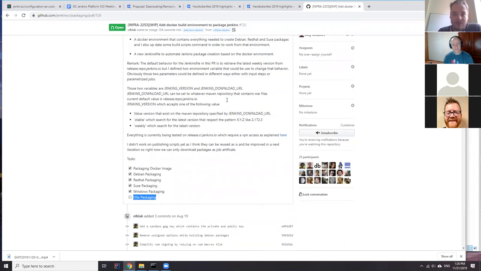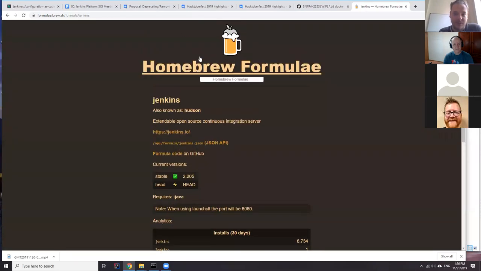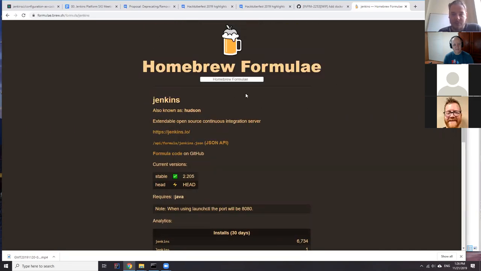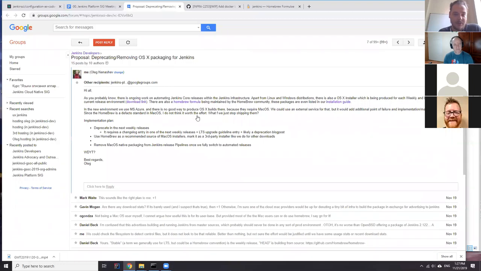So obviously we could have used an external service, for example, MacStadium or whatever, to build these images. But the question was whether it really makes sense, because firstly we have brew, for example the brew formula for Jenkins. So anybody who uses macOS will likely use brew. It doesn't include a graphical user interface for the installer. So for macOS we have a similar installer as for Windows, but the problem is that we cannot really build it. And the idea was, what if we deprecate it, and instead just say that Homebrew is our new package, which we would recommend. So there is a thread in the developer mailing list about that, and we've built a consensus.